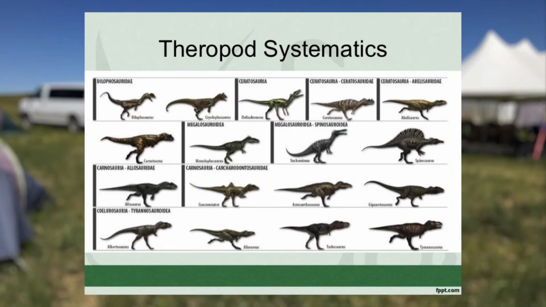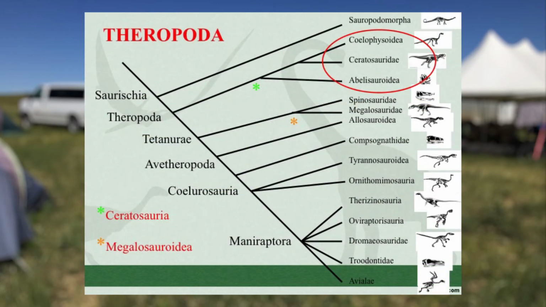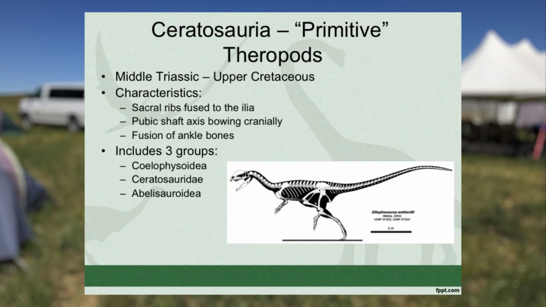So systematics. Now we're going to talk about the different classifications of dinosaurs. We're really going to talk about the major groups and clades. We'll mention a few species, but we're not going to go that deep because we don't have that much time. Ooh, it's kind of cut off. So we already studied sauropods. So we're just going to go all the way down this list. And over here are some of the major groupings. So we looked at sauropods. Now we're looking at saurischians. So we're going to look at theropods. And we're going to start right in here with Ceratosauria.